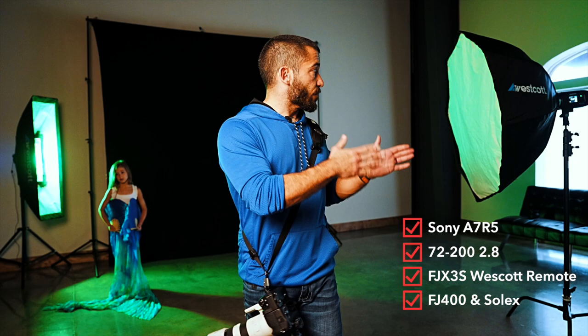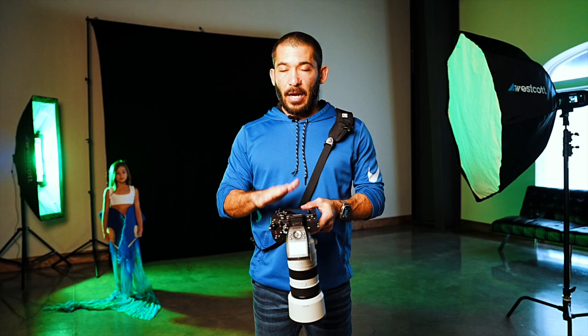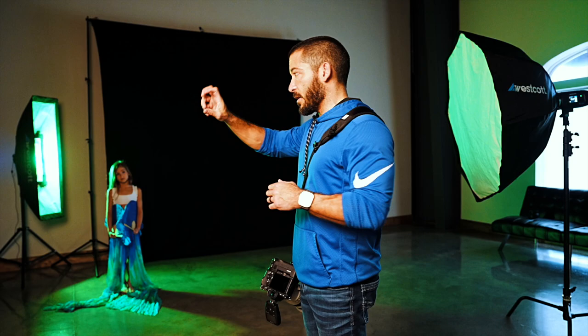We've got to figure out our settings — I've already pre-lit this and tried it out first. I know I want to shoot at a two-second shutter speed, so that's going to let two seconds of ambient light in to let her continue through her movement. A lot of times I do this with football players and basketball players, and I'll do a half second and do that with front curtain sync instead. It's a little bit easier to capture images and keep them sharp that way because I'm focusing at the beginning and the strobe's firing at the beginning. It's a little bit harder to do it this way, but it honestly looks maybe a little bit cooler because the light trail is going to be over the whole frame and then she's going to be sharp at the end.